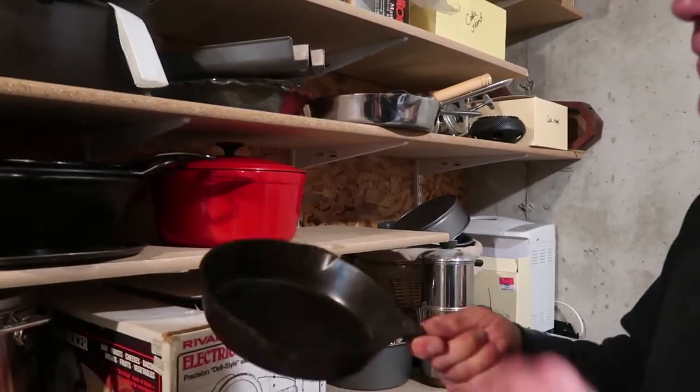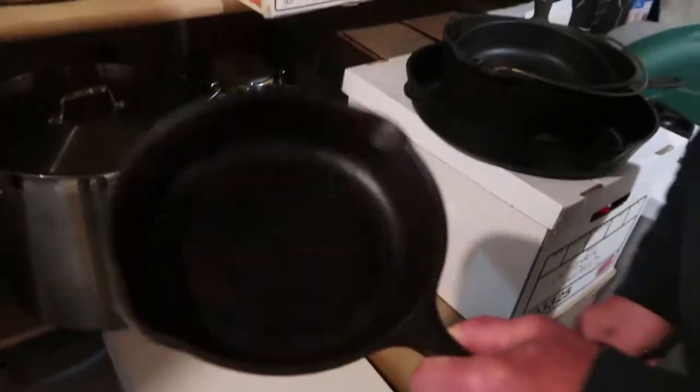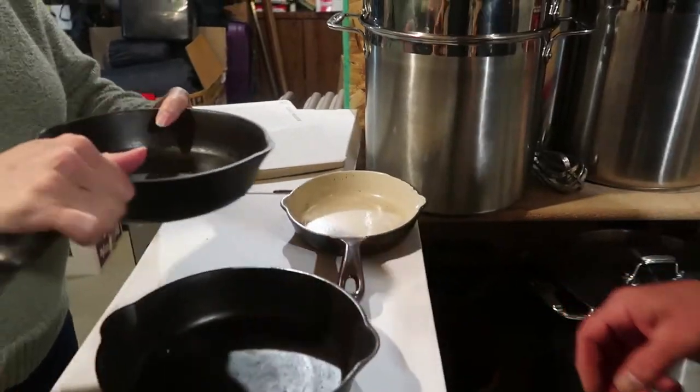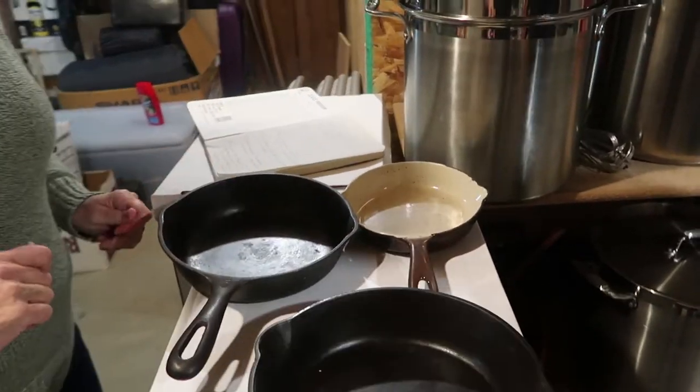How heavy is it? Because then you have to feel how heavy it is compared to other pans. Do we have another 5 here? Here's a 5. It's pretty light. Feel how much lighter it is than this one. Oh, wow. Holy cow, this one is way lighter.